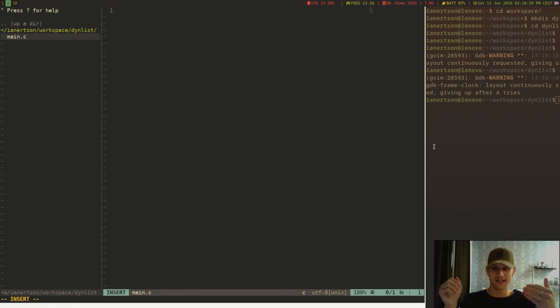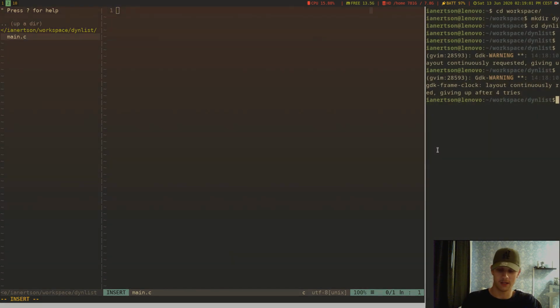There aren't any default dynamic arrays in C, so you have to make one yourself. So basically a dynamic array, or a dynamic list, or whatever you want to call it, is an array that grows automatically when you push items to it. So let's just get coding, I guess.